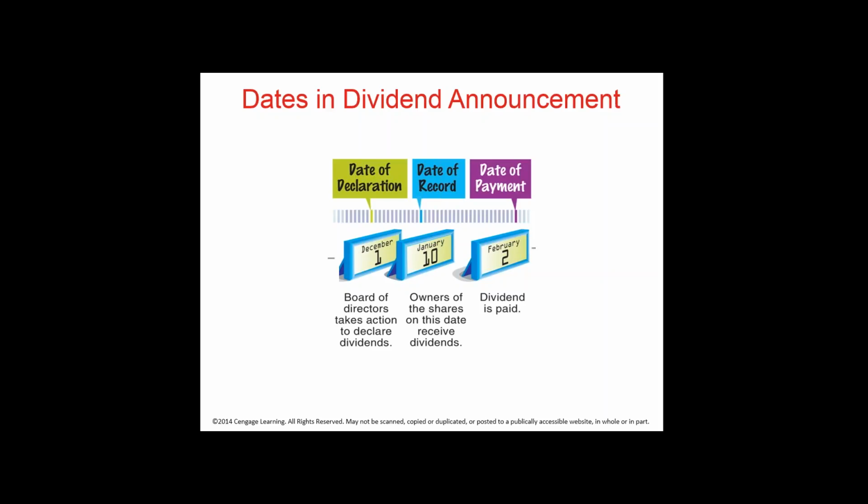And there's kind of a nifty thing that goes on between the date of declaration and the date of record. Sale of stock between those dates is tagged with a note that it's selling with dividends. People are generally willing to pay a higher price for that stock because they know they're going to get the dividend. So in this case, if I bought my stock on January the 9th, I will get that dividend even though I've only owned the stock for one day. And then the date of payment. Of course, that's important because we want to know when we're going to get our money.